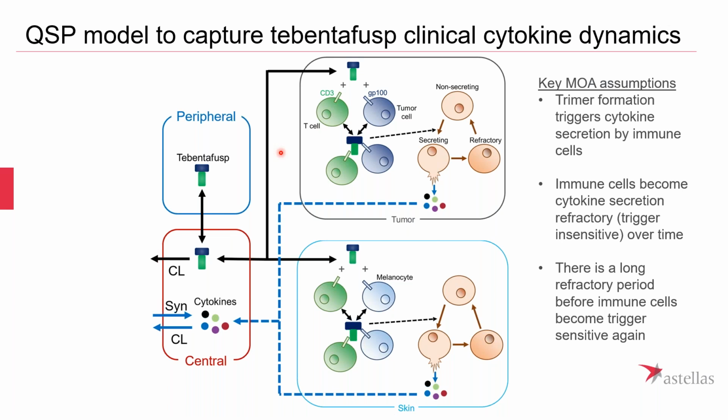And I guess just to clarify, I was saying that there are two different pieces happening within this model. There's the binding of the bispecific to form the trimer, and then there's what's happening with the immune cells. That first piece, the binding of the bispecific to form trimers, is what I was referring to as similar to other models out there. I do think there is the potential to make this a little bit more generic so that it could be more readily applicable across bispecifics. One way of doing that would be, since I was looking at tebentafusp explicitly, I have this skin compartment to account for the on-target off-tumor effects. I think this could be replaced with a more generic healthy tissue compartment to account for on-target off-tumor effects more generically. So that's something that could be done to make it potentially more readily applicable across bispecific types.